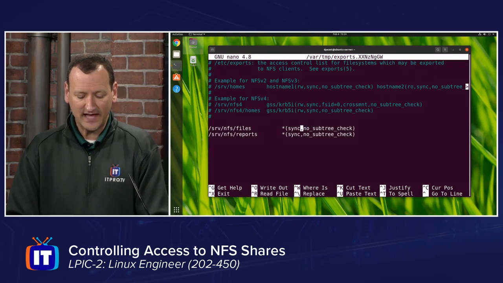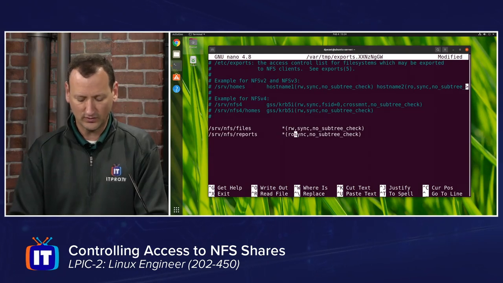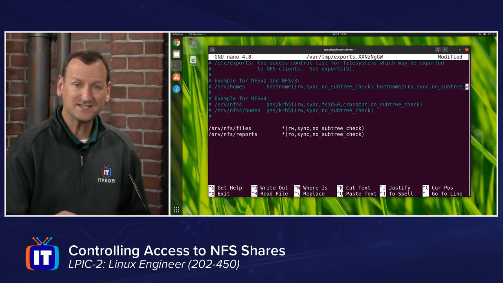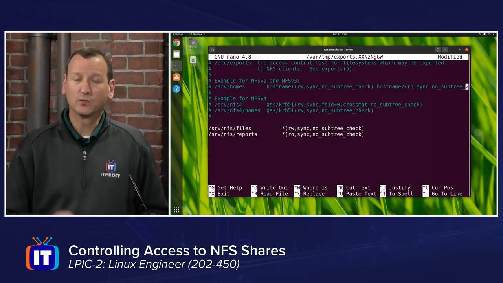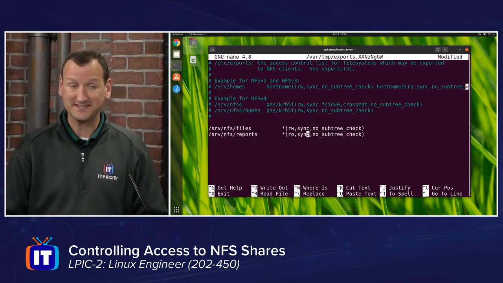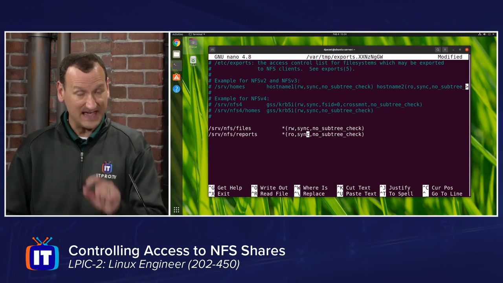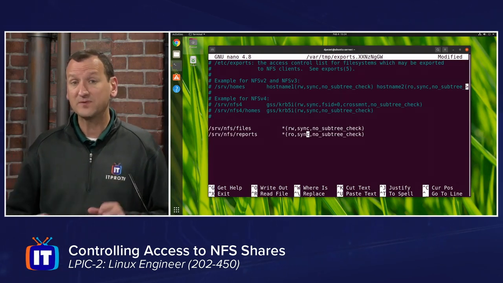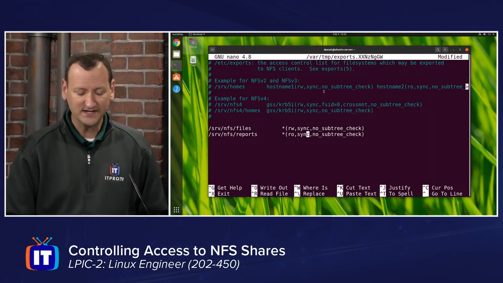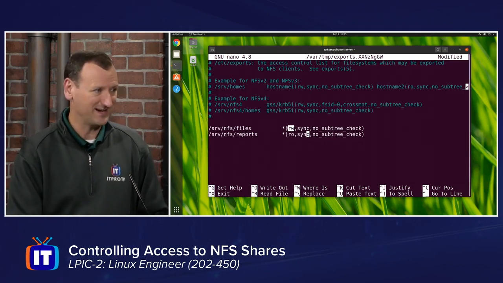For example, a lot of times you'll see right at the beginning where people put rw or ro like that. And what those stand for is read-write and read-only. Read-write means if somebody connects to the share, they're allowed to read data as well as write data to the folder. Read-only means they can only read. Now, this is on the NFS side. File permissions still apply. So if the file permissions say they're read-only, it doesn't matter if I put rw here because the file system won't let them write.